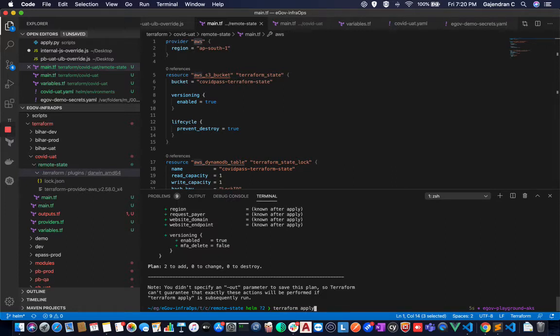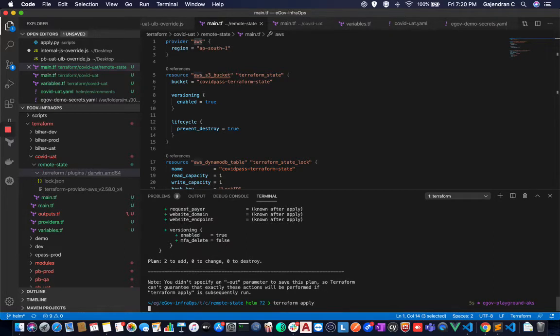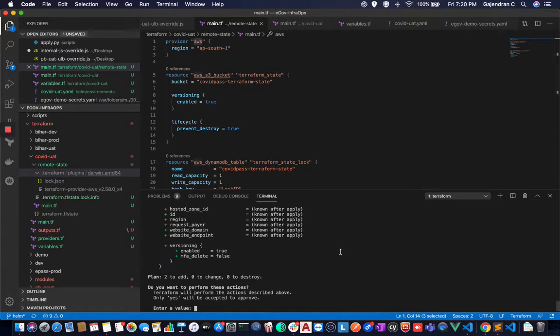So these are the three basic commands that you need to execute: init, plan, and apply. Init will ensure all the plugins and everything is there to talk to the respective cloud provider, and the plan will tell you, for whatever resources you're requesting, whether there is compatibility and stuff like that. And apply is the actual action, right? So I can say apply.